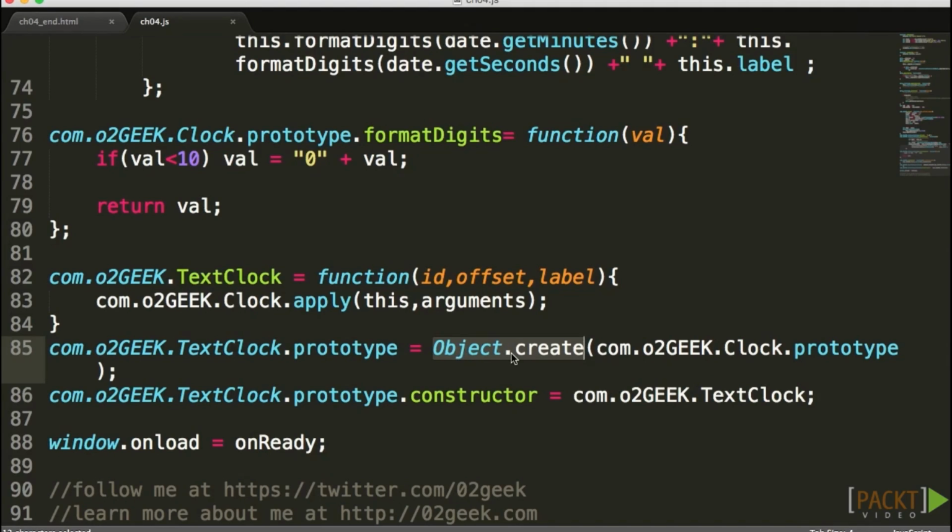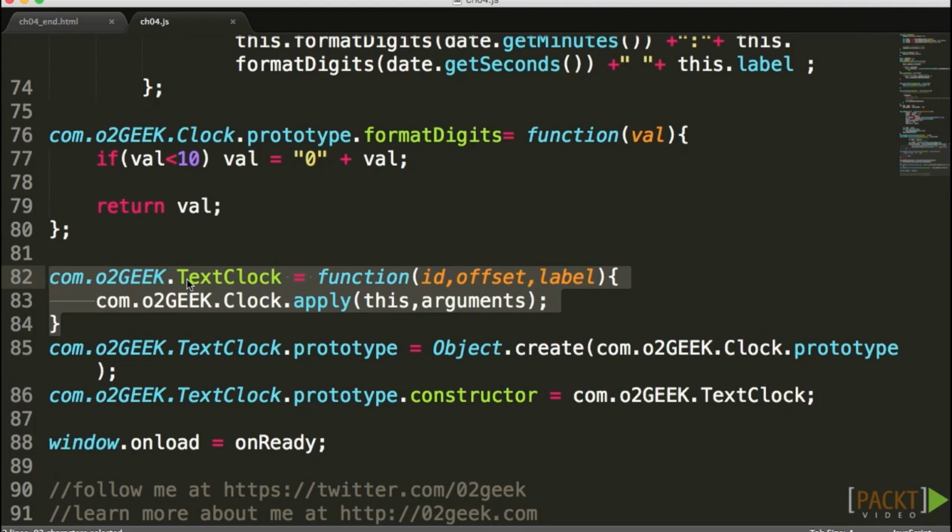You don't have to worry about the details too much, because if you're running an application on a modern browser, all modern browsers have this functionality. Step number two is the constructor itself, and in it we reassign the constructor back to our constructor function, which has all the rules, setups and configurations. This makes sure that whenever someone says new text clock, it will actually trigger this constructor, and that's exactly what we want happening. It's not going to automatically trigger the clock prototype, because then there would be no point in creating this.